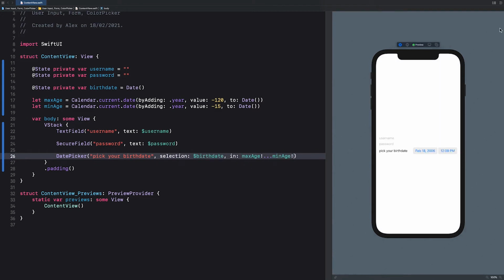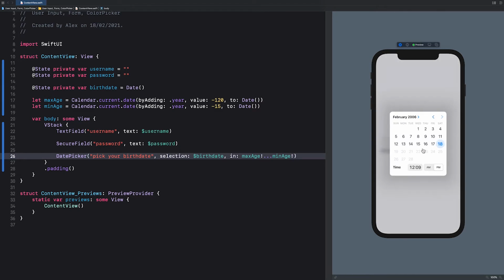Now let's hit the resume on our preview, and as you can see, the max age in our app is 120 years. So this will be 1901 will be the maximum. So if we go really down here, we can see that we can pick 1901, but we cannot pick 1900 because these people would be 121 years old.